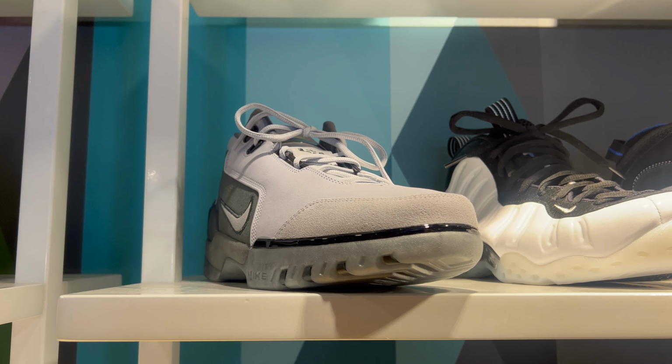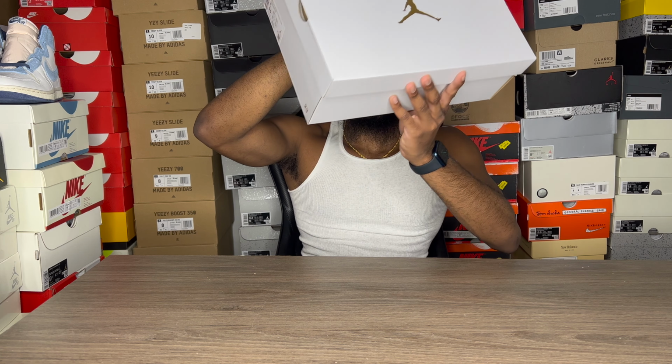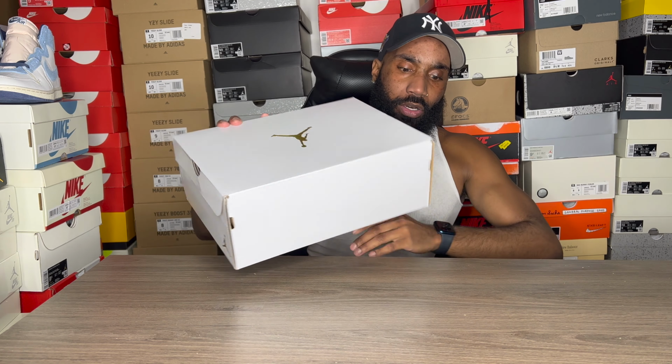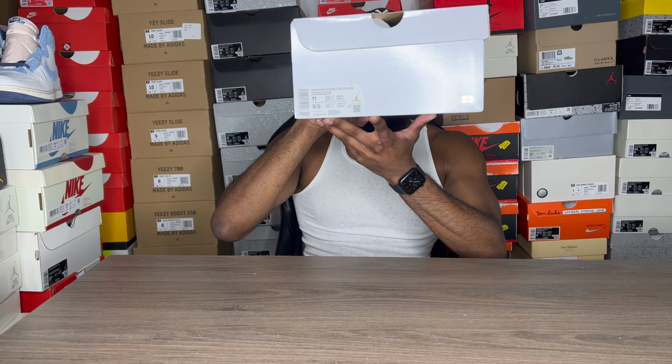Now, this is the shoe right here, and this is the box. It comes in this white box with the gold Jumpman on the top of the box, similar to what we see on Air Jordan 1 Lows and women's exclusives normally, if it doesn't come in the red and black Air Jordan 1 box, because this is the Air Jordan 11. On the front of the box, I did go with a size 11. This is a women's exclusive, so it does come in men's sizes, and this is a 9.5 in men's.